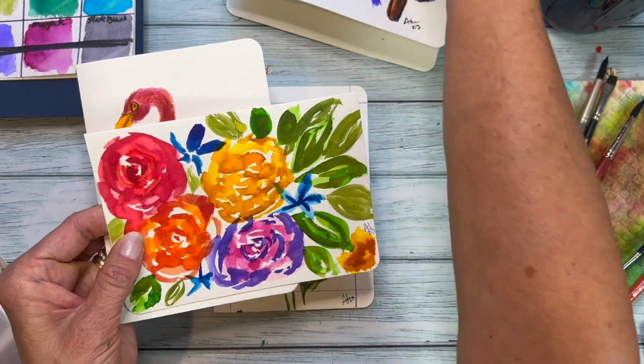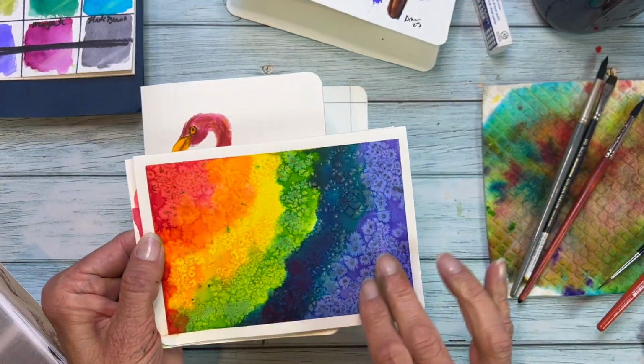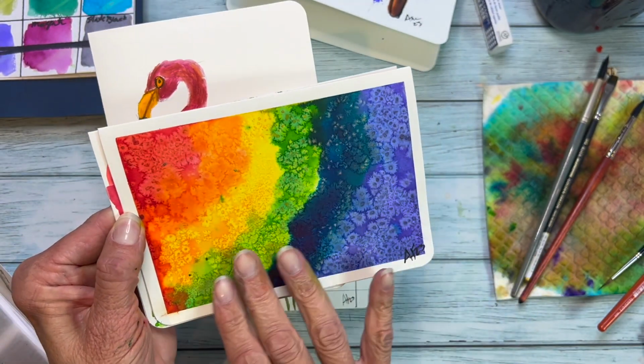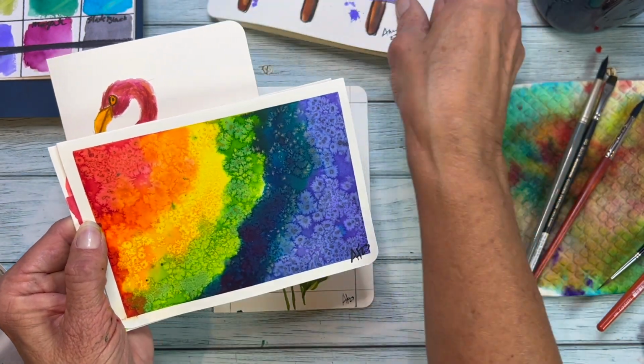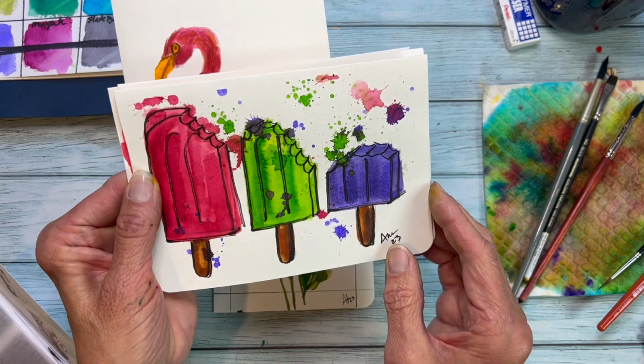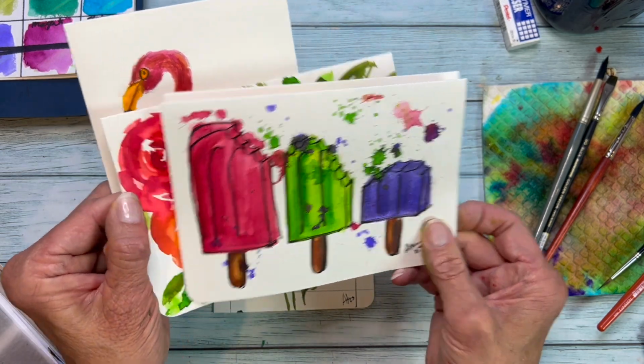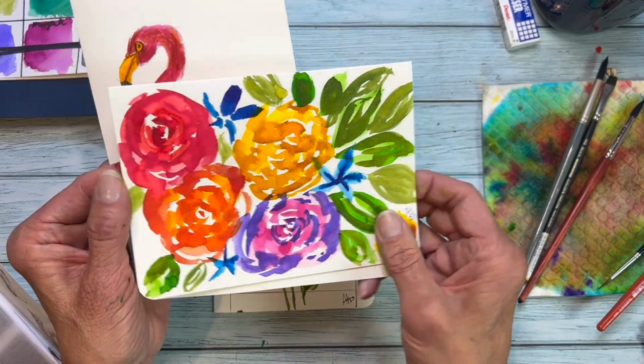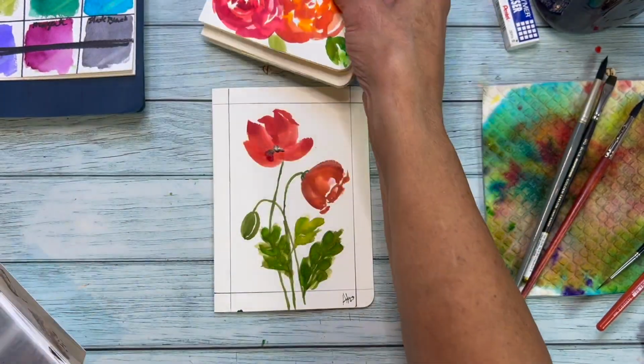Now we've got to look at all the cards that we did. I had so much fun with these, you guys. Look at the tie-dye. Oh my gosh, the salt came out so neat. It looks like a field of daisies on top of a whirlpool of tie-dye. And then we've got the popsicles here, which would be such a fun birthday card to get. The roses are just so vibrant and colorful. And of course, our flamingo turned out really cute too.